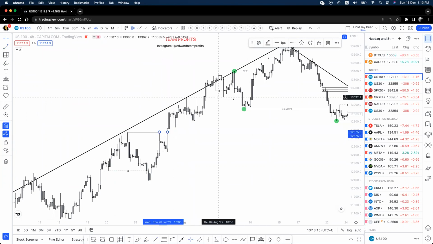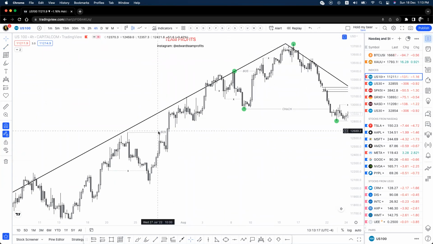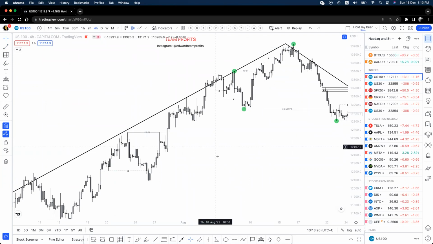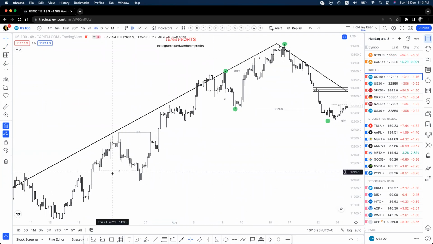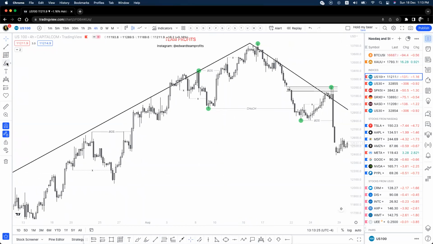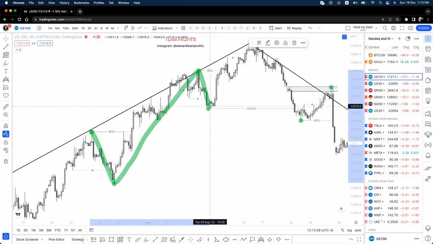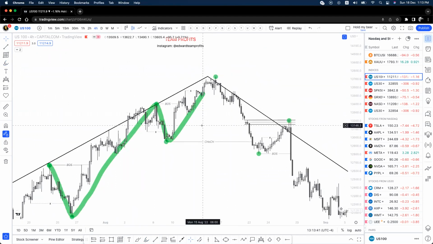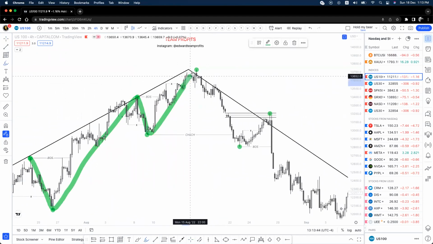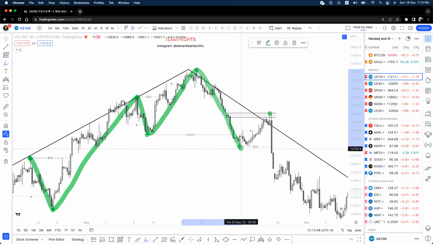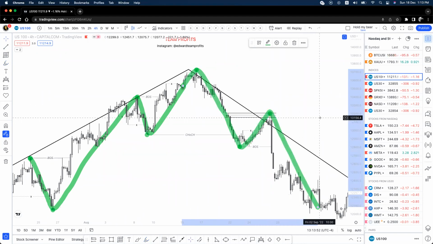You can do it like that. It's a BOS anyway. The break of structure did happen with this one. You could say that's definitely the break of structure because it did induce to the downside first. So that means this is my lowest confirmed and this is my highest. So the market is kind of going like this so far. Higher low, higher high, higher low, higher high, lower low, lower high, and so on. Most likely it will continue to the downside.